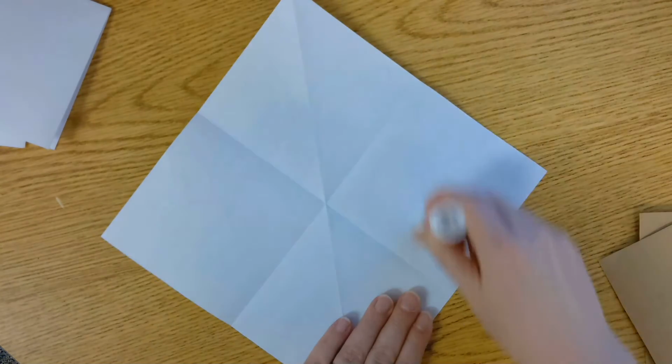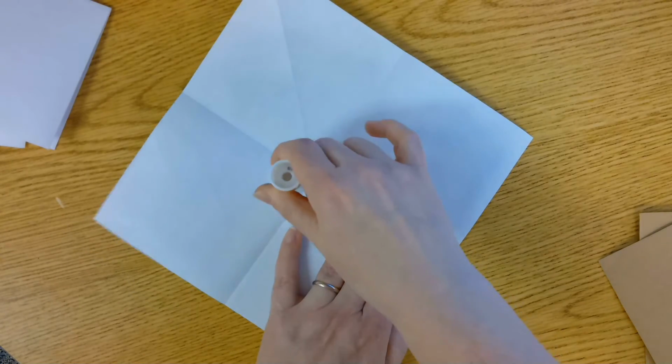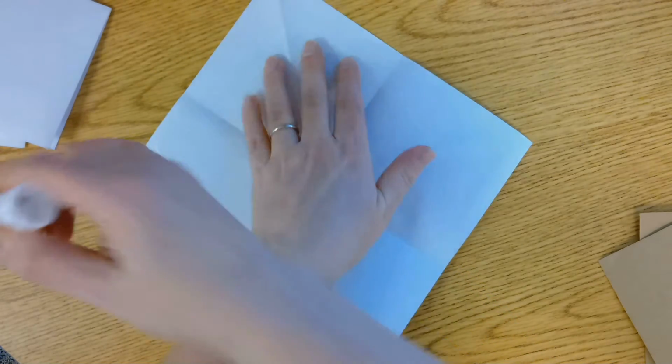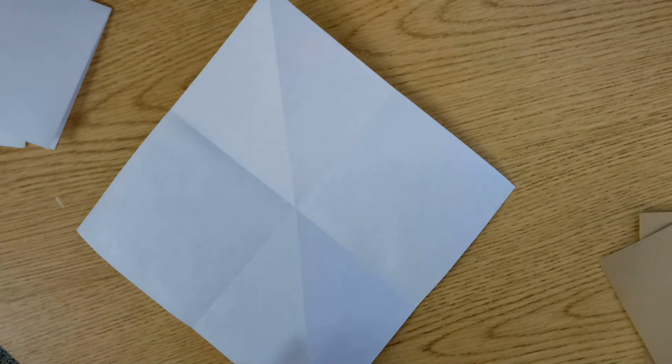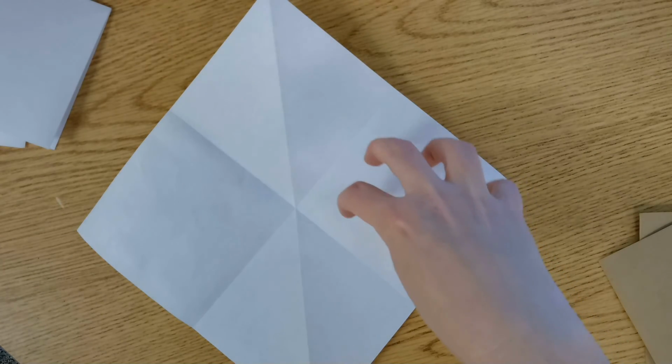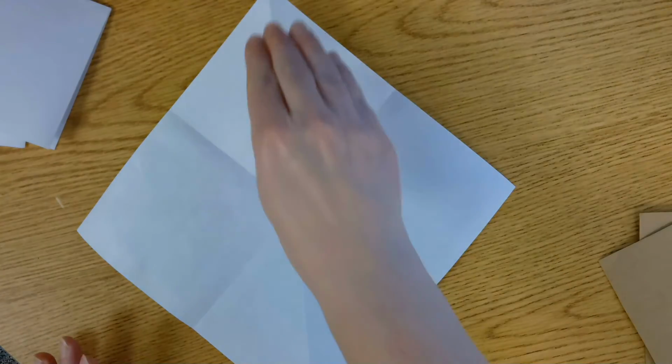Outline it, and then an X in the middle. Same with this square over here. Glue, and an X in the middle. So now I've got my squares glued. This one is glue, and this one is glue. These ones that are folded are not glued.